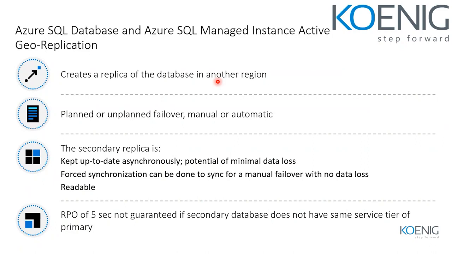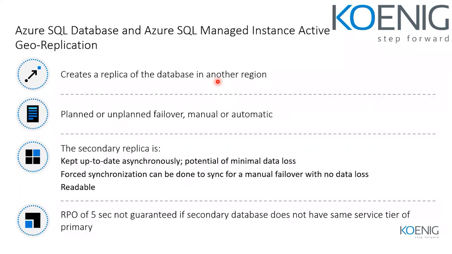For example, East US and West US as the second region, East US and Asia Pacific, or Dubai Central, or US Central or Australia. Any different region which is a little farther than the source region is always recommended, so that we don't face any downtime. That is one benefit of choosing a different region.